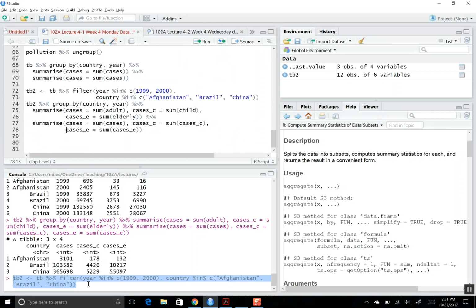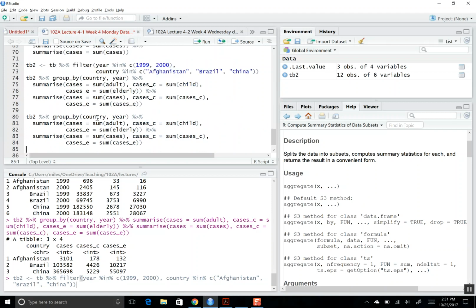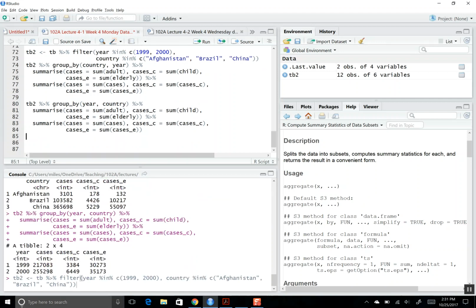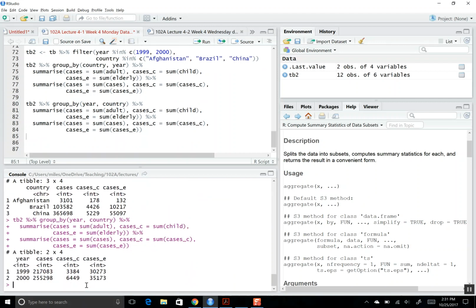Okay, and if I make just the small change, we're going to have the same command here, but this time I group by year and then I group by country, then the resulting table gives me a value for 99 and then a value for 2000.